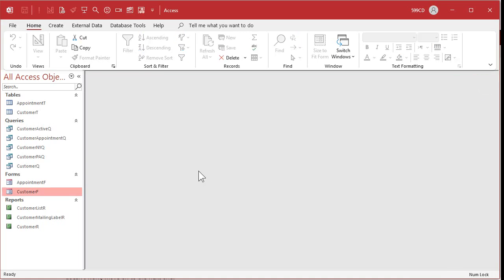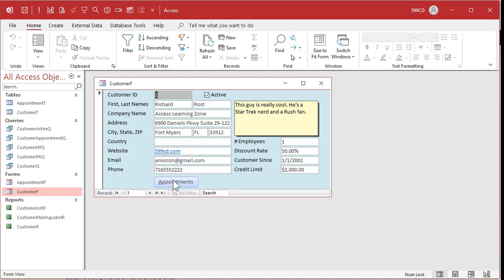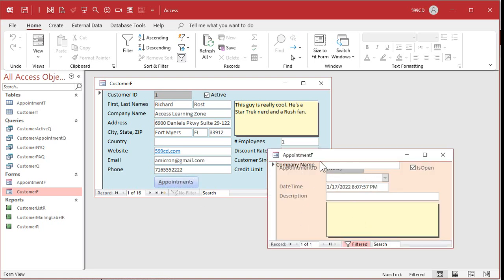What I recommend you do is what we did in class, which is if you have information from one table here, and you want to see the related table, open it up with a button and put it over here. Yeah, I messed this up in the previous question. Or you can use a subform. And again, we'll talk about subforms in a future lesson.